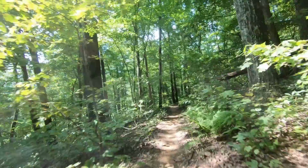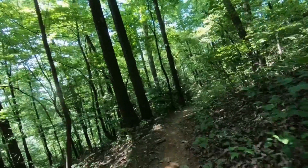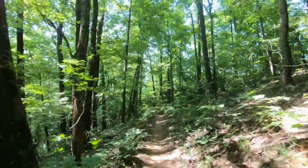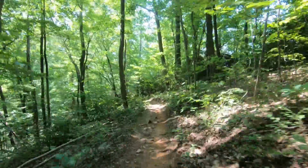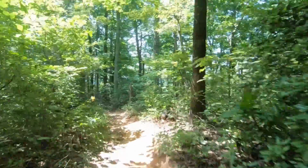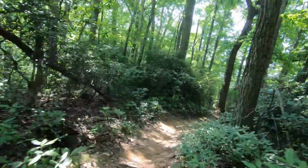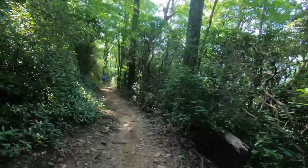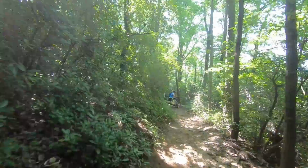Now let's talk about the durability of these wheels. And like I had mentioned, I did take these up to North Carolina for two reasons. One is I wanted to use these in the ORAM and really put them to the torture test because there were some really rocky, rough descents on that. And then I did some riding after that, like 3 days after the race. So I wanted to test these things in a pretty rough environment. The other reason is I didn't want to take my Stans rims up to a really rocky race. You know, I've invested a lot into my Stans wheels and I just didn't want to ding them up.